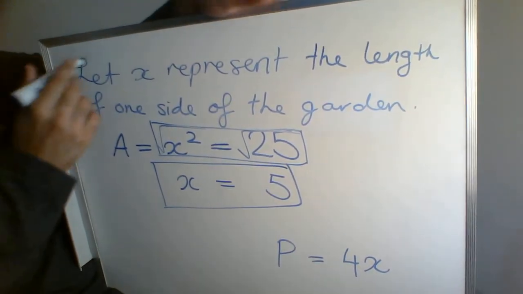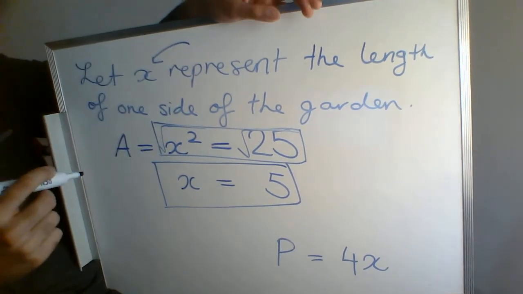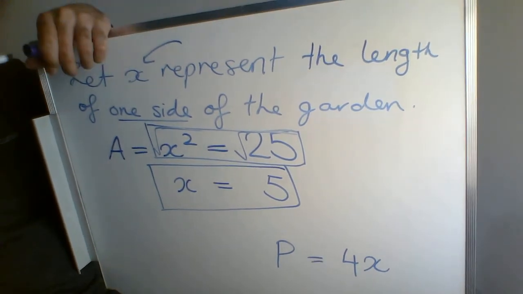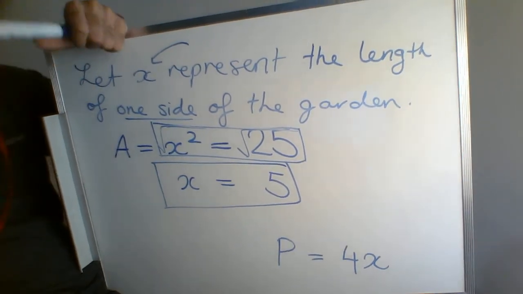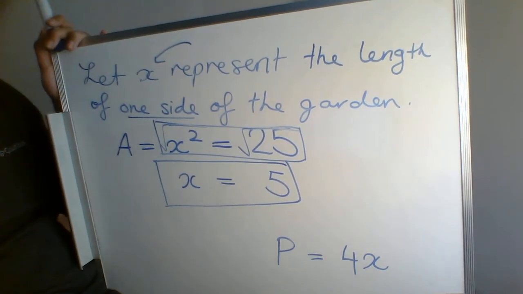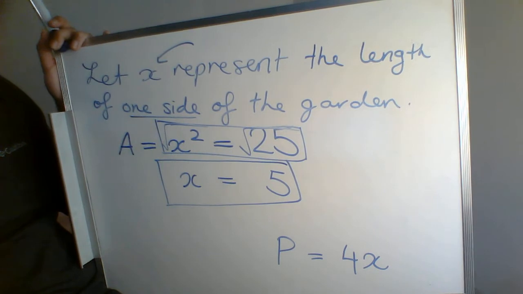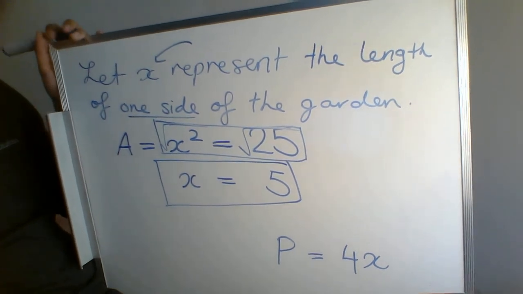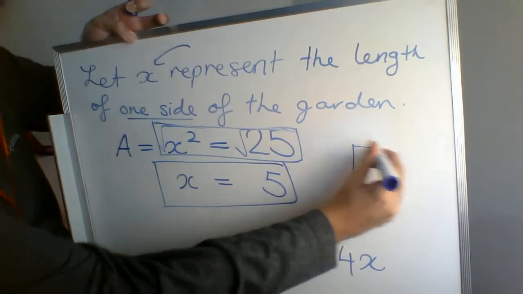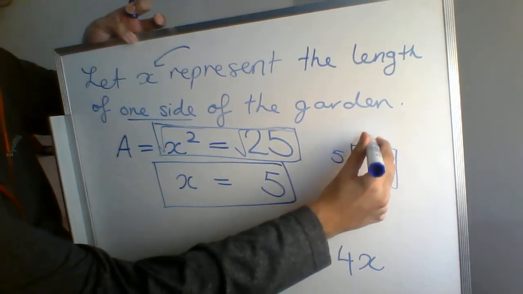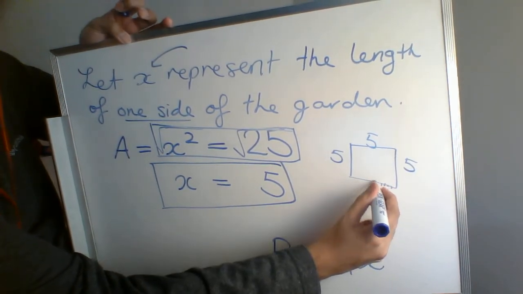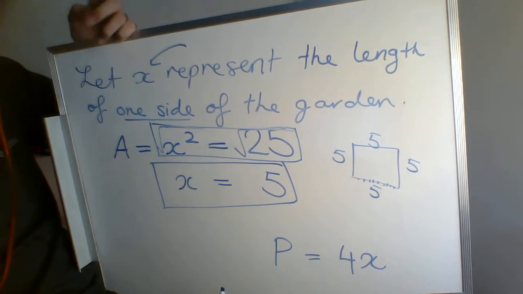Now with our let statement, we got that x is the length of one side of the garden, right? That's what we found based on our let statement. But that's not actually answering the question. We haven't made our variable the same thing as what the question actually wants us to solve. The question wants the total length of the fence, which, for your garden with a side length of 5, is 5, 5, 5, 5, since it's a square garden. Putting a fence just on one side doesn't mean putting a fence around the entire garden.